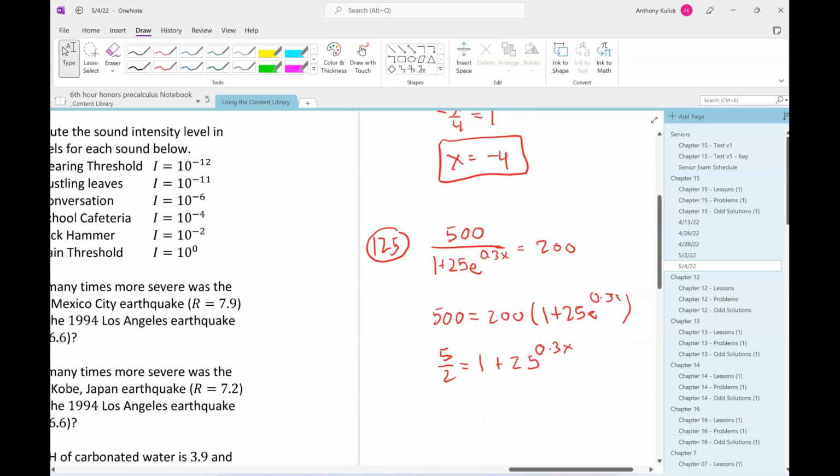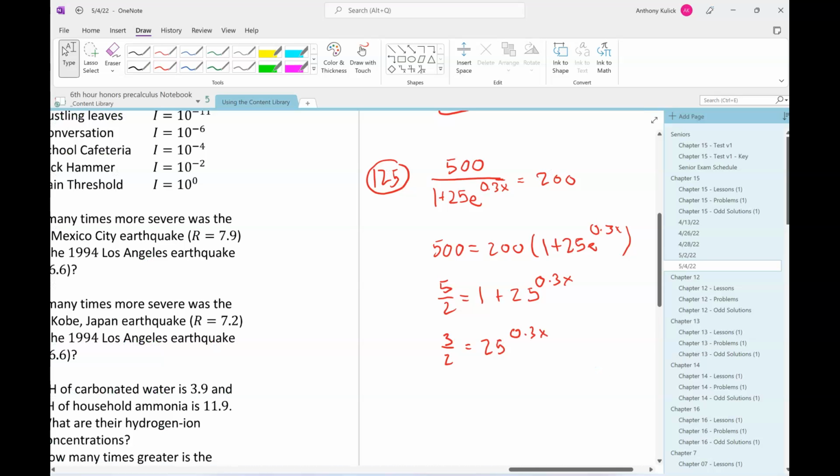Okay. And then we'll subtract the 1. And I made the common denominator and subtracted as I went. That's okay? They're easy fractions. I just want to make sure I say something because at first glance you're like, wait, what? It's okay. And at this point, I would then do log base 25, or I'm sorry, nope. I lost my e somewhere. There we go. Forgot that e in there. That's a big oopsie. Now I need to divide both sides by 25.